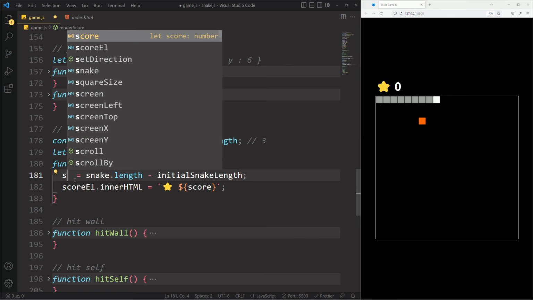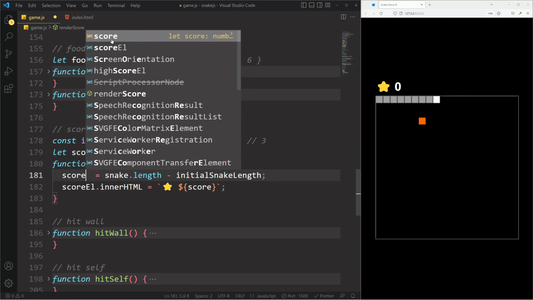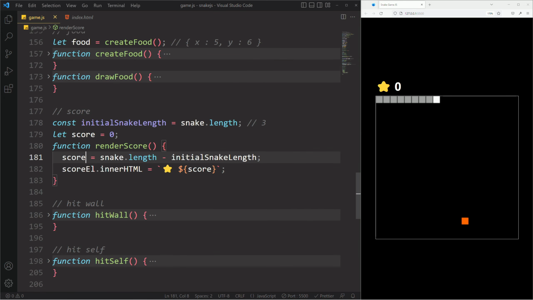And then this is where I calculate the score on every frame. Now, because when I get to the game over, I also need to show the score. I need to show the updated score here. So the score here is the same as when it's a game over.